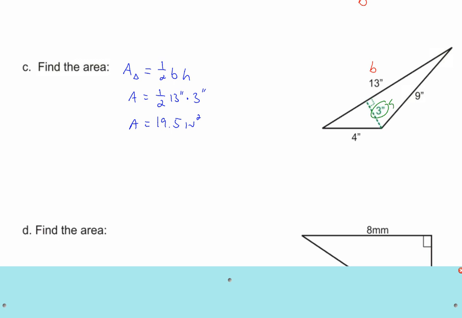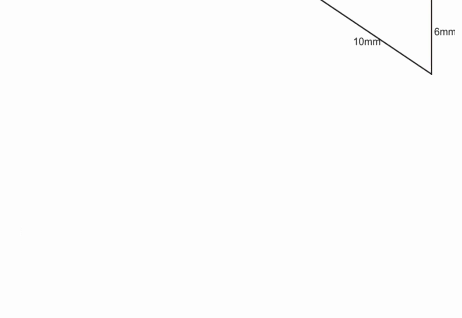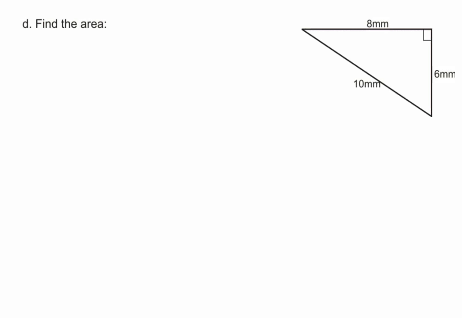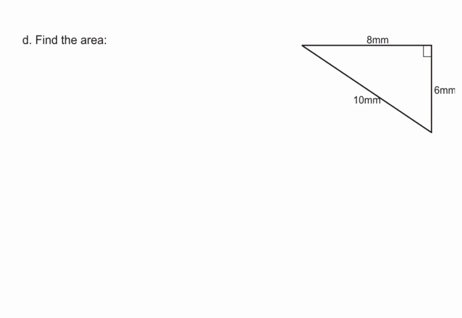All right, so we got another problem here. I'm trying to show you some of the different possibilities that you'll find. On this one, how are we going to start with the formula? So area of the triangle equals 1/2 base times height. Man, I'm giving you such great hints. Again, you're going to need to look at the problem and figure out the area of this triangle based upon that formula. Go ahead and do it if you can.